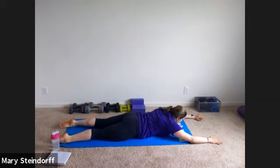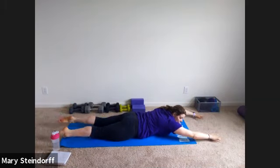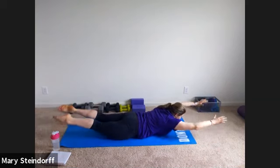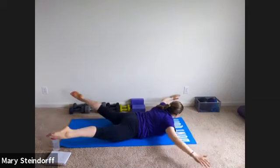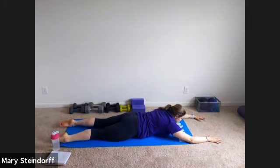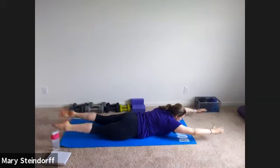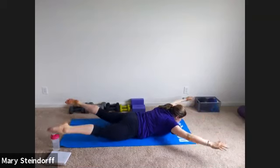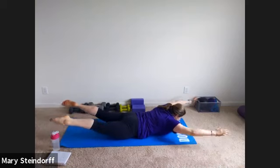Lift, wide, back, down. Lift, wide, back, down. And you don't have to go crazy wide, okay? The more you can control, the harder it is. Okay, lift, wide, and back. We have 15 seconds until we're on our final move, okay? 10 seconds. You're almost there. 5 seconds.